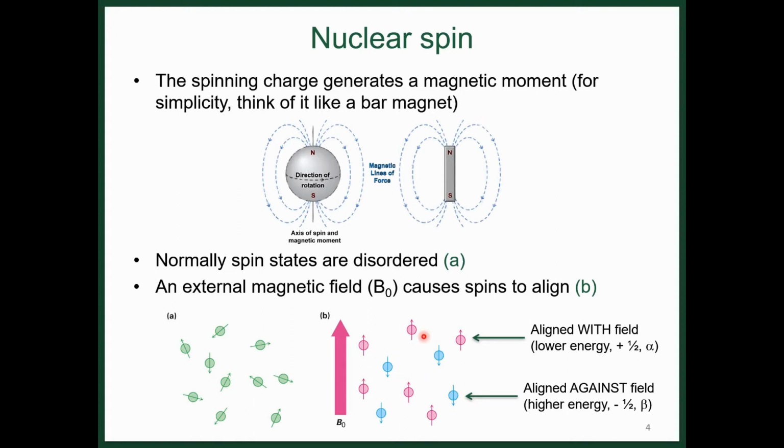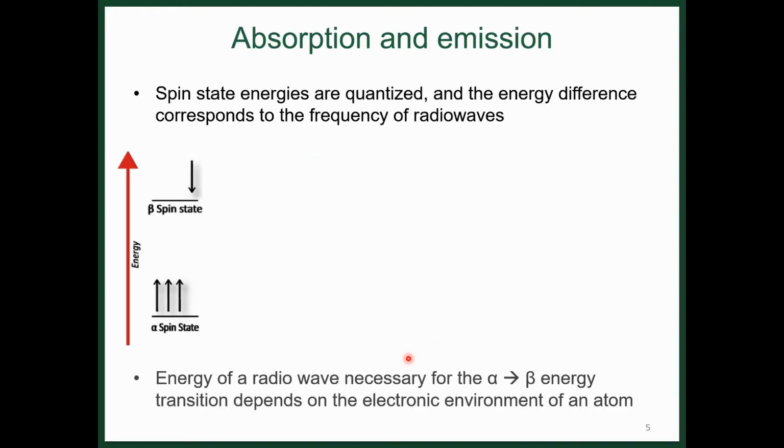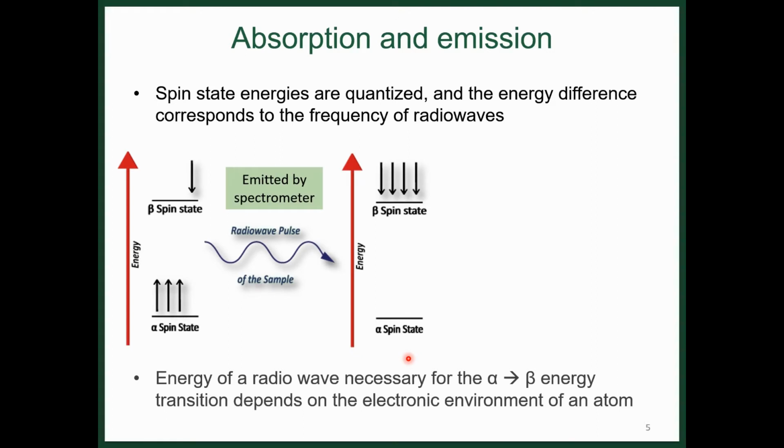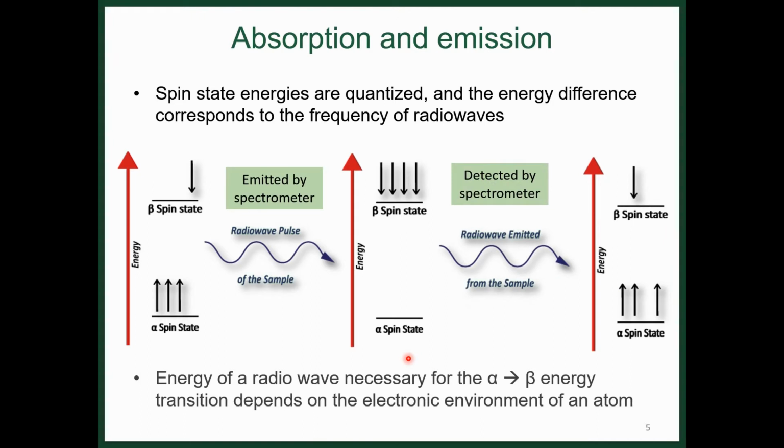Now, in general, there's a very small population difference between these two states because it's such a small energy difference. According to Boltzmann, that's what we get. And so we're often looking at a very weak signal from NMR spectroscopy, which also adds to the cost associated with it. But fundamentally, we can just think of this as any other form of spectroscopy where we have two states, we apply some form of radiation to it, and then measure the effect of what happens when that radiation comes back. So we're basically manipulating spins going from this alpha to beta state here, which allows us to perform this particular form of spectroscopy.